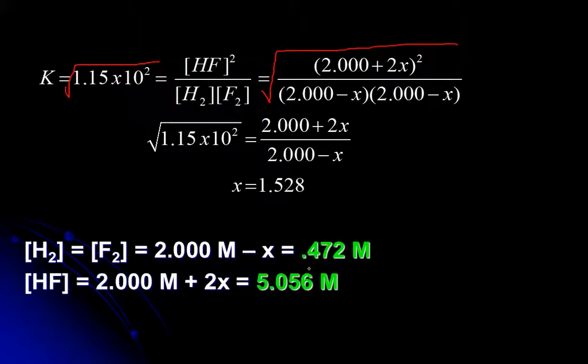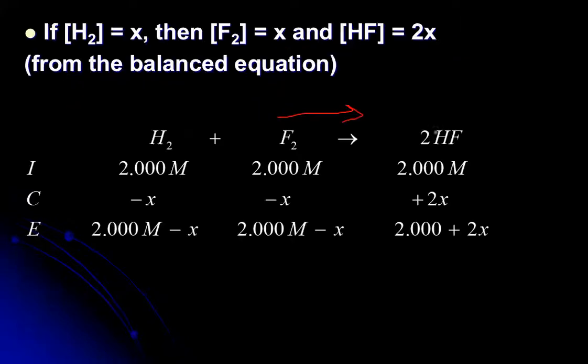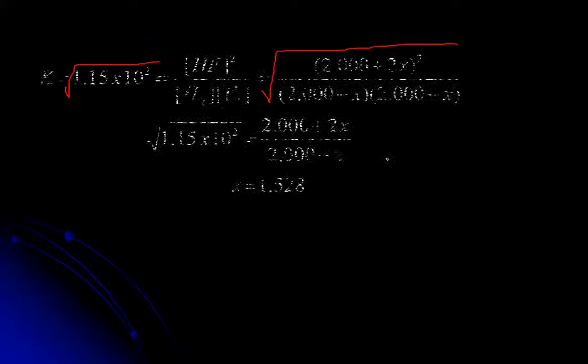Here's a nice way to check this if you want to double check that you did your math right. So these are the equilibrium concentrations. Well, here's our equilibrium expression and our K. If we take these values and plug them into our equilibrium expression here, do we get 115? That's one way you can double check your work, to see whether you made a big mistake or not. These are pretty hefty problems, you guys. It's going to take a little bit of work, especially if you've got to refresh on the algebra there.